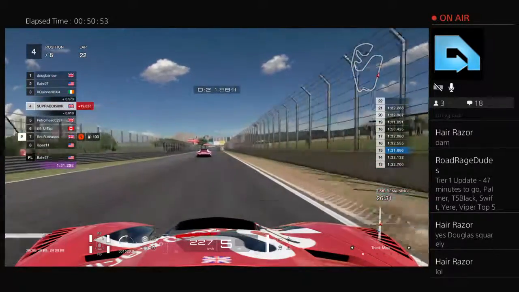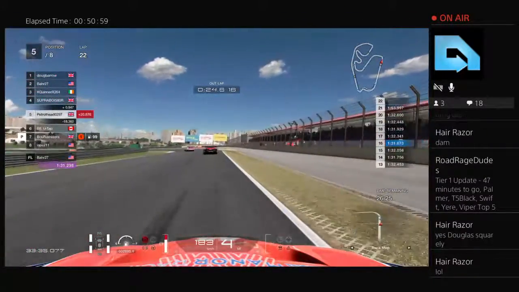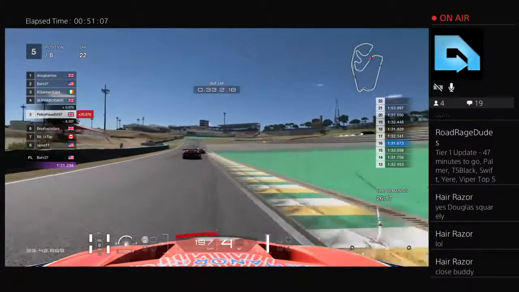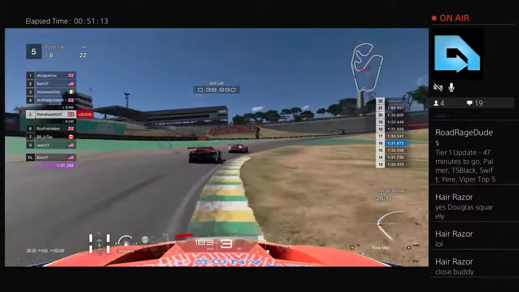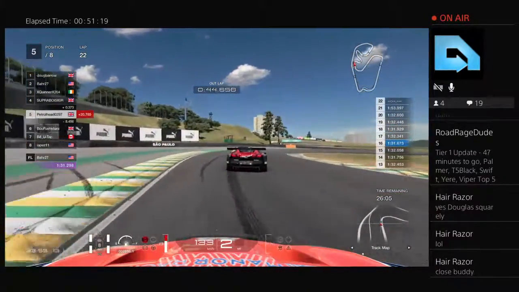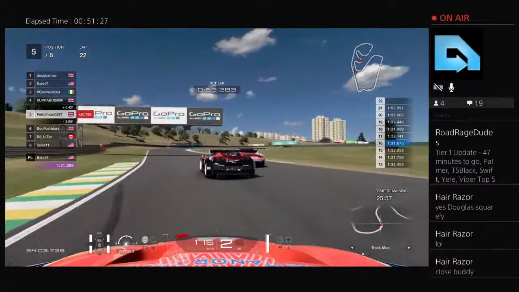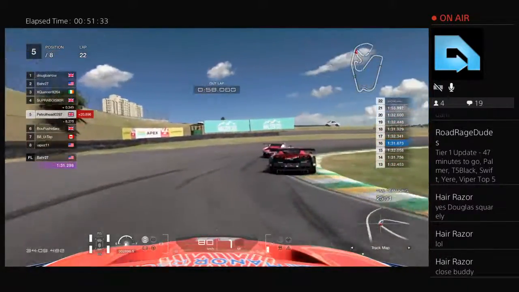Just overcooks it going into turn 1, as Petrolhead is now really close to Superboy. Petrolhead having a lot more fuel and new tires, of course, so he is gonna be ahead on strategy. Superboy now really getting impatient, as Petrolhead is just sitting back and watching, waiting for the two to have an incident, as that nearly happens.